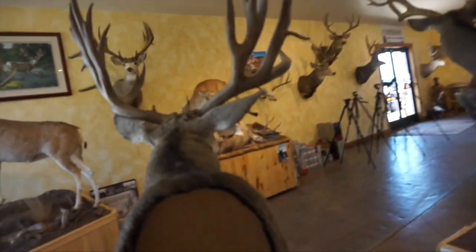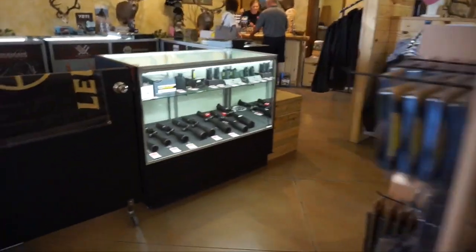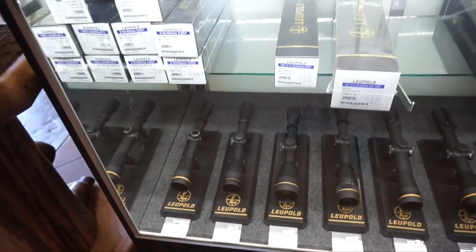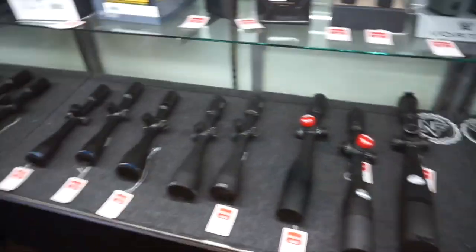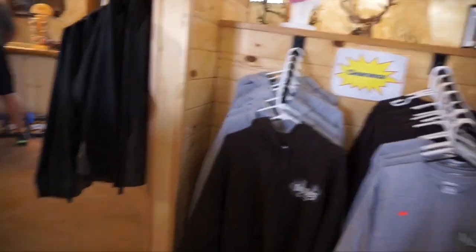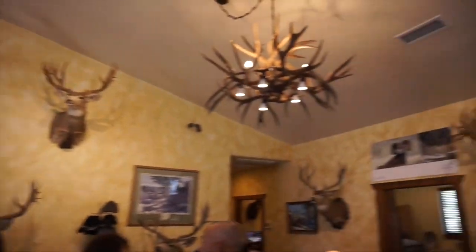Tons of gear. There's Joe Dirt. Got tons of Muley Crazy swag. Optics. They can sell optics and get them through us, through me, and or through Muley Crazy Direct, whatever. All the new Leupold glass. They carry everything. They got the big knife, Night Force ATACR and Leica rangefinders. These guys have it all. SIG, Swarovski. It's a one-stop shop.